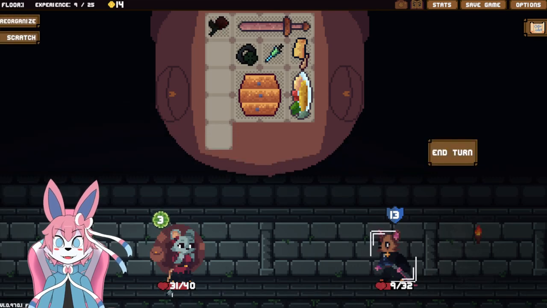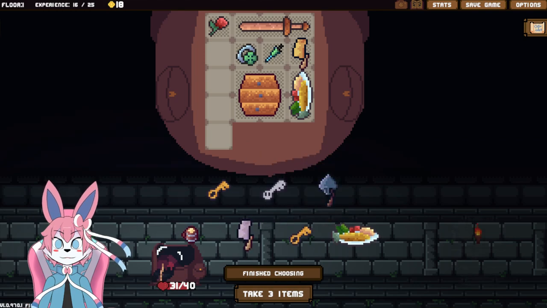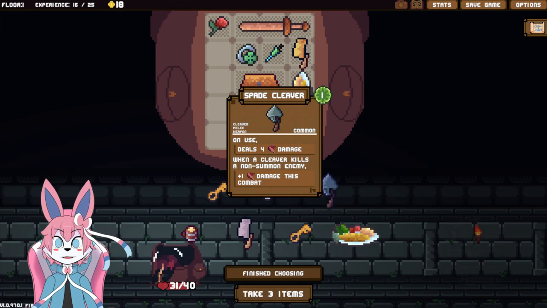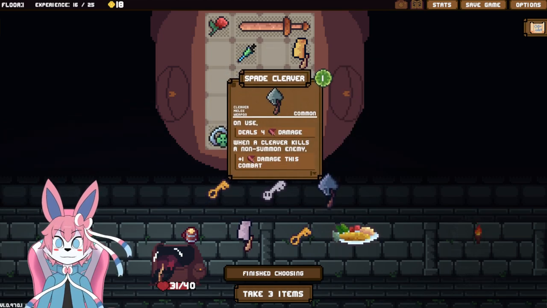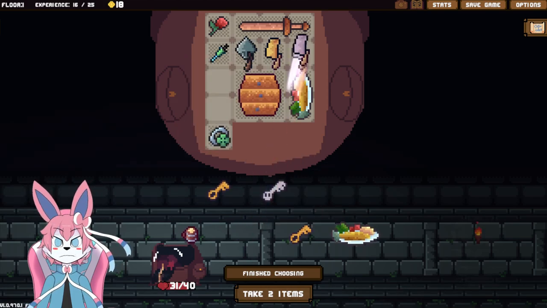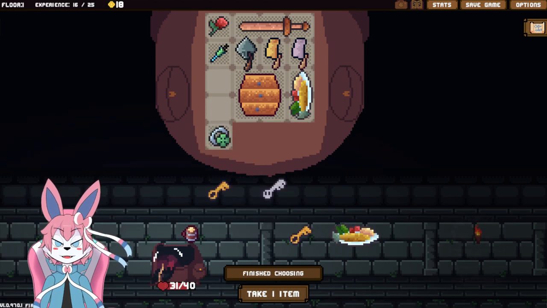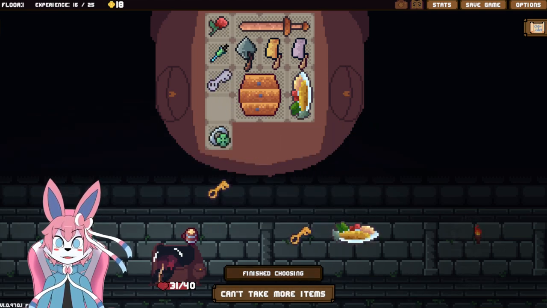The shields only last a turn no matter what it looks like, so I need to keep that in mind. Spade Cleaver. When a cleaver kills a non-summoned enemy. Adjacent diagonal cleavers. Let's see, what's this? Heals 10 HP and destroyed. Replaced with an empty cup. Small key. Common key. Other type of key, I guess.